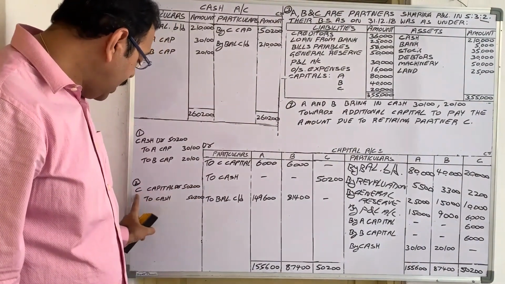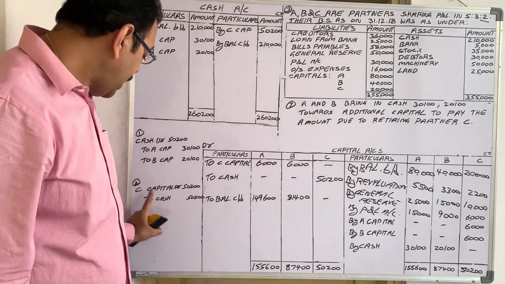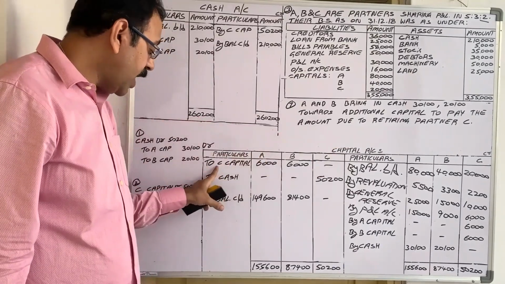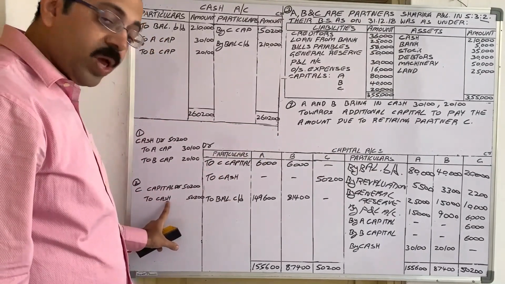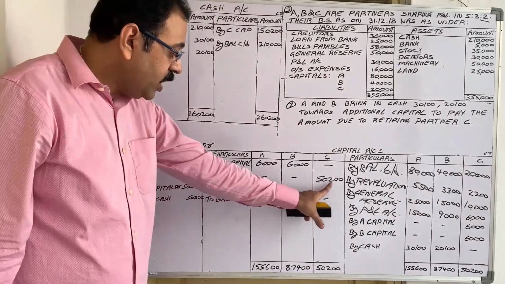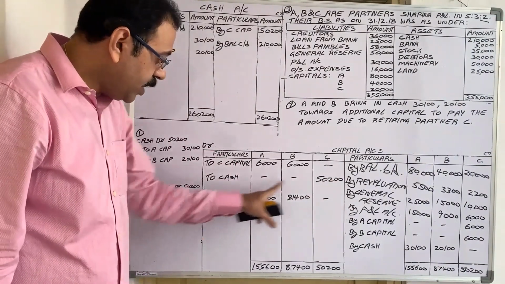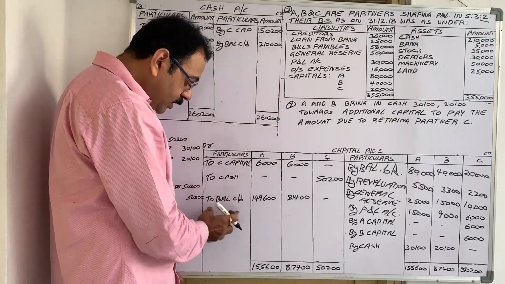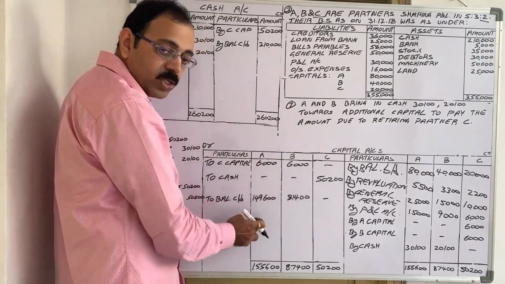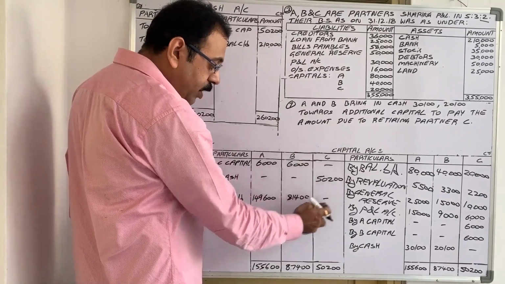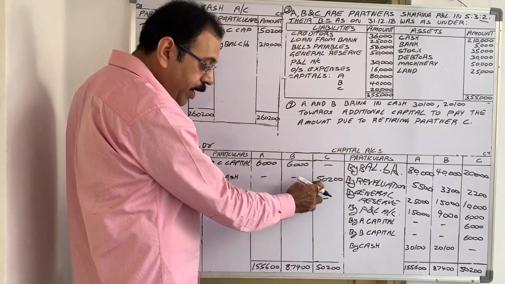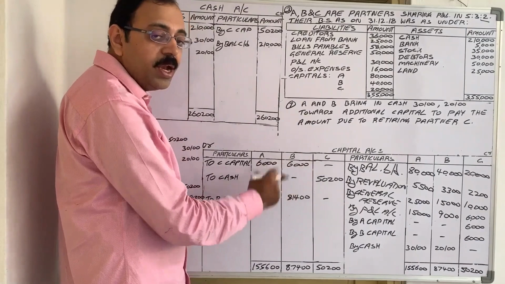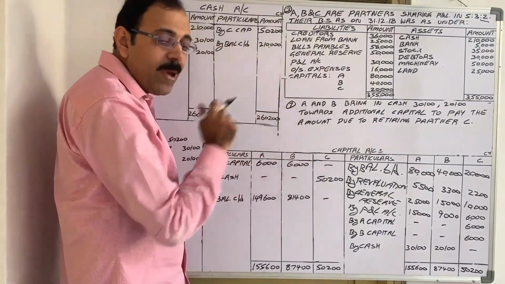Come to the second entry. C capital debit to cash account. C capital is debited now. Therefore in capital accounts, on the debit side, what do we have to write? To cash, the amount is 50,200 rupees. Second entry amount. Now credit total minus debit amount, the remaining is balance carried down for existing partners. So for the retiring partner, there is no loan account. The total amount we pay to him in the form of cash, and the existing partner capital accounts are showing a credit balance. These two amounts go to the balance sheet.